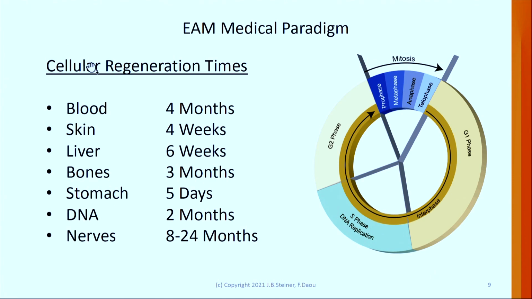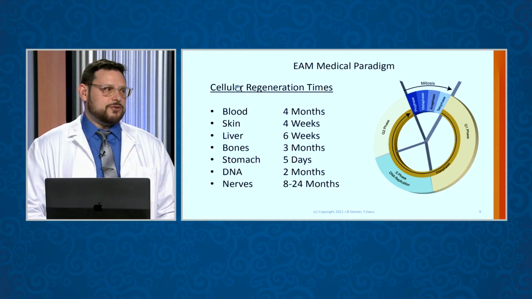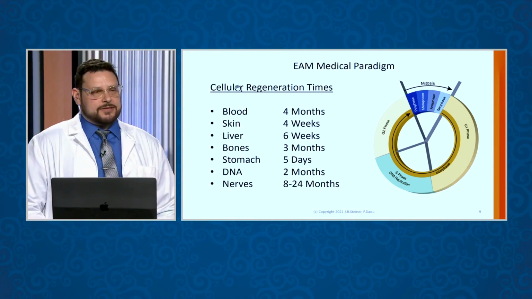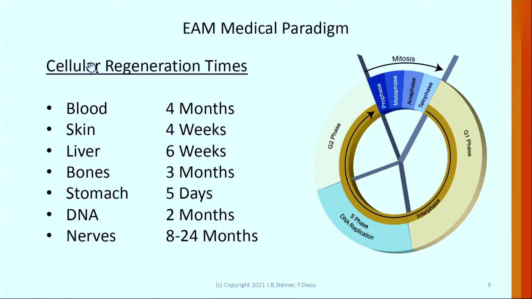Blood regenerates every 4 months. That means 4 months from now, those same blood cells that we have today have died off and new cells have taken their place. If you look at the stomach, it's one of the faster tissues to regenerate. It takes approximately 5 days, and there are some cells, such as the parietal cells, the ones that produce the acid, the stomach yin, that regenerate possibly within minutes. So every few minutes we get new parietal cells. Pretty cool stuff.